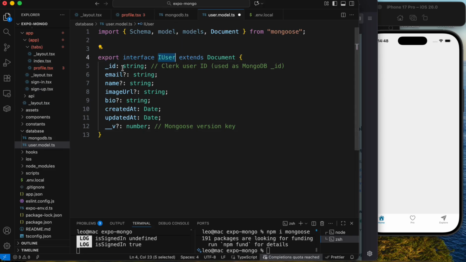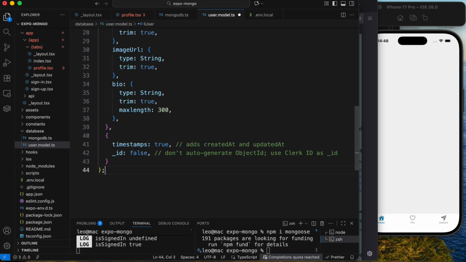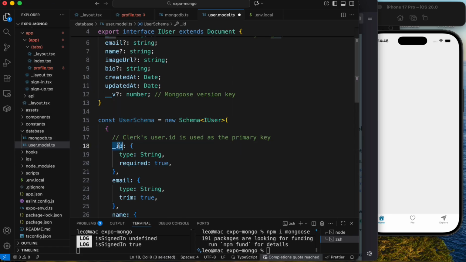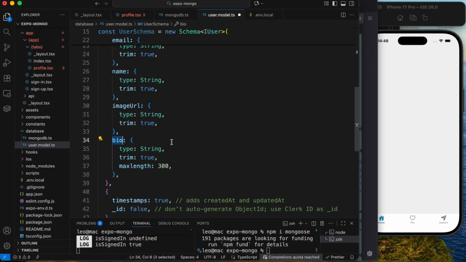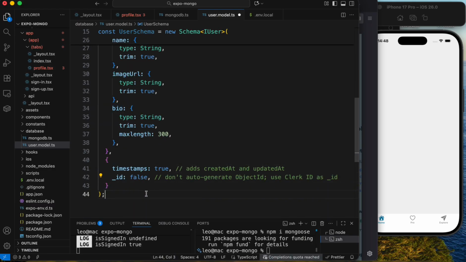So the user, the first is ID, and we use the Clerk user ID, and the email we can get from Clerk, and the name, image URL, and bio we store here, and create it and update it, and this is for the MongoDB version. And next is a user schema. ID and email and name and the image URL and the bio. It's all string, and timestamps.